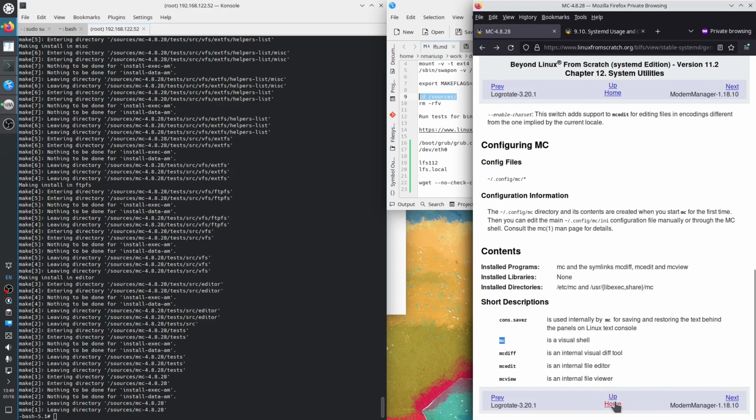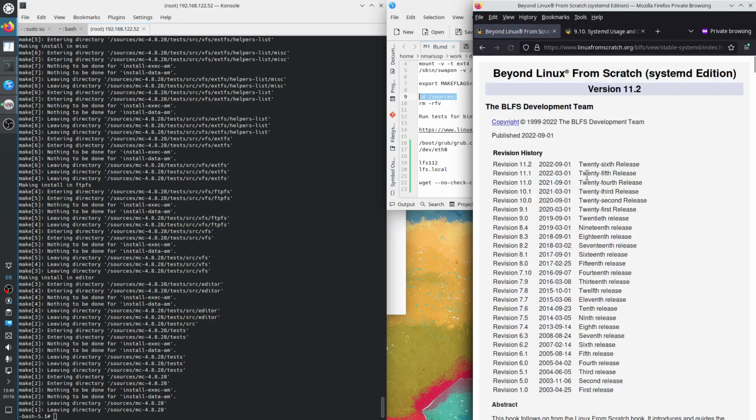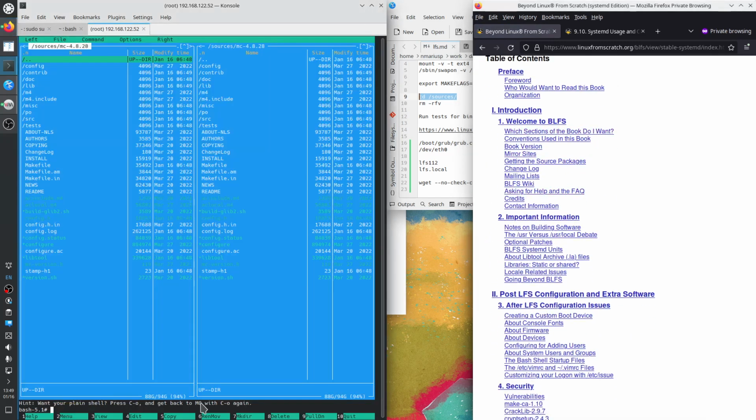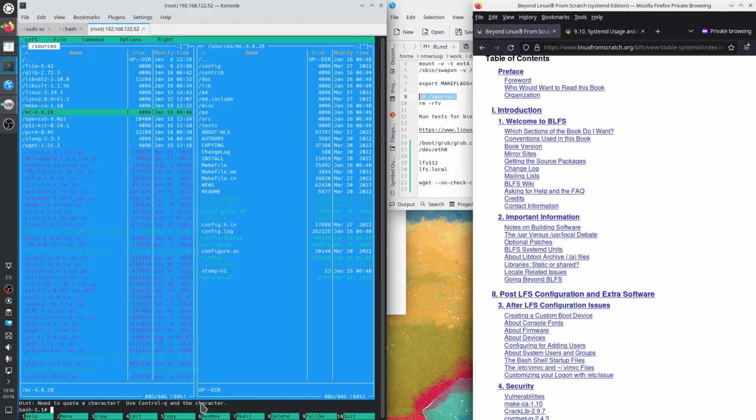Okay, what about Emacs? Let's see that MC works. It works as expected.